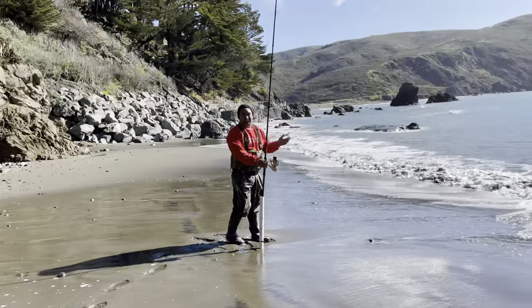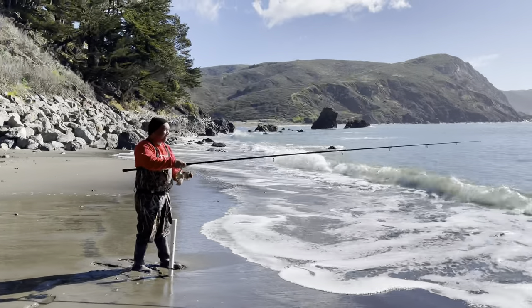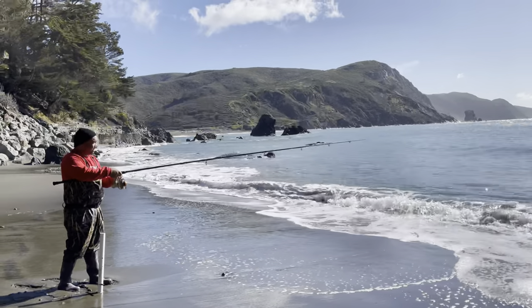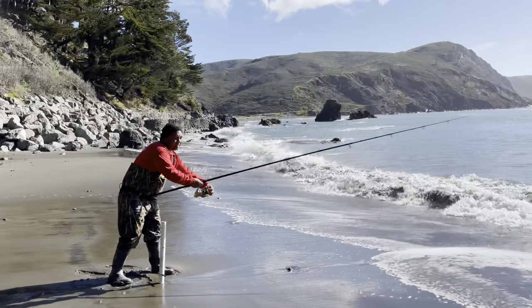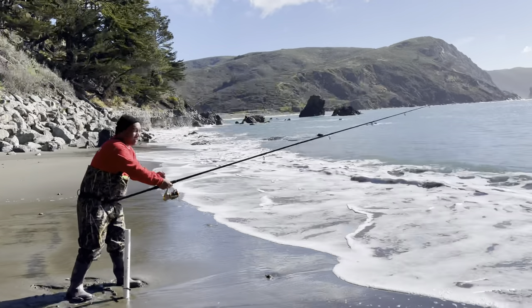Alright, so when you're going to reel in, you want to make sure that you aim your pull towards the horizon and pick up any slack. You want to make sure there's some tension between the rod and the actual track. Once you've got that, get it wedged through your hips, tighten the drag, and in one motion you pull back and you start reeling.